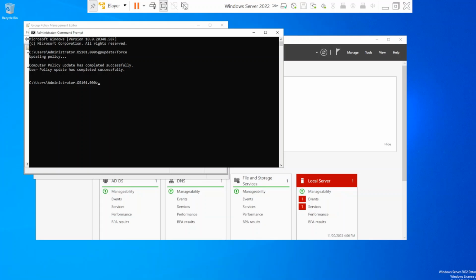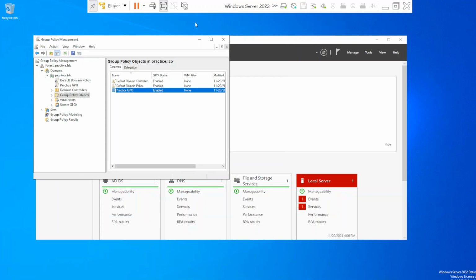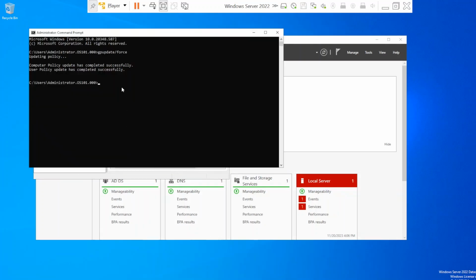So yeah, you can go here, just go to cd desktop, and what we'll do is put gpresult /H, and then a file name .html. So let's say file.html.